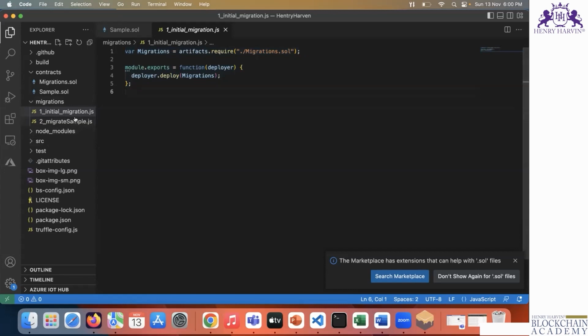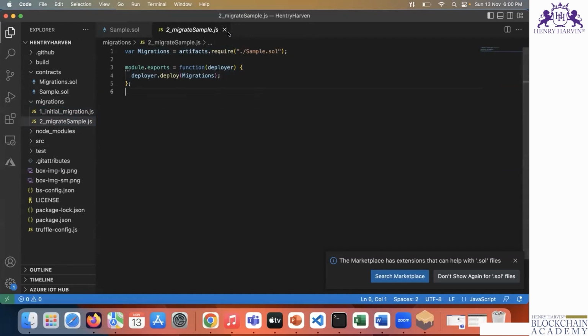For that, take the first one, copy the entire thing, paste it into the second file, and change which smart contract you need to migrate. So my migration folder I have set correctly.